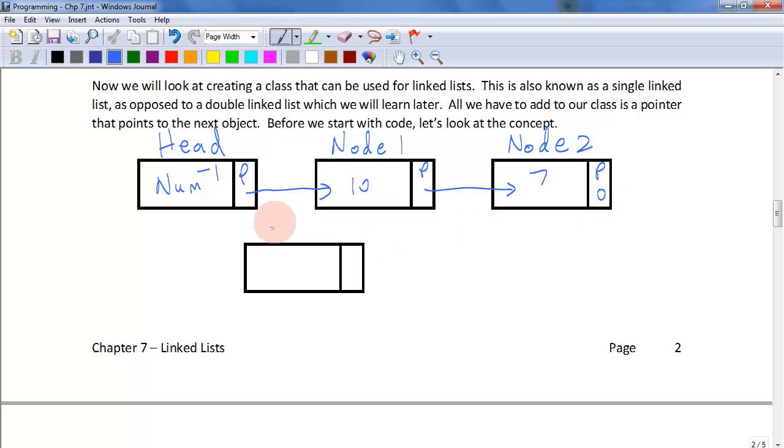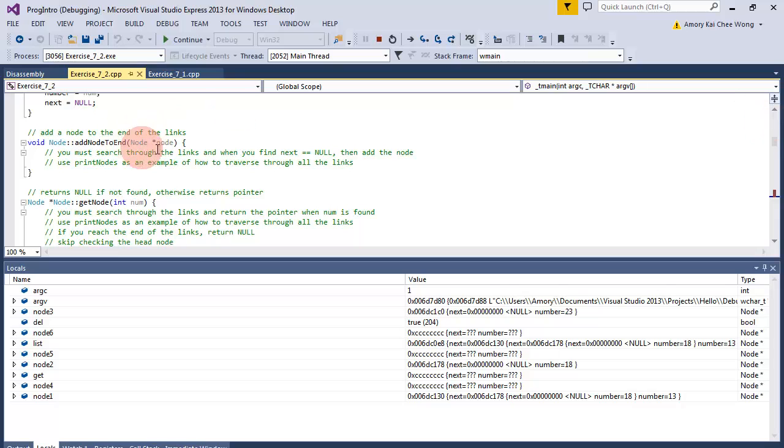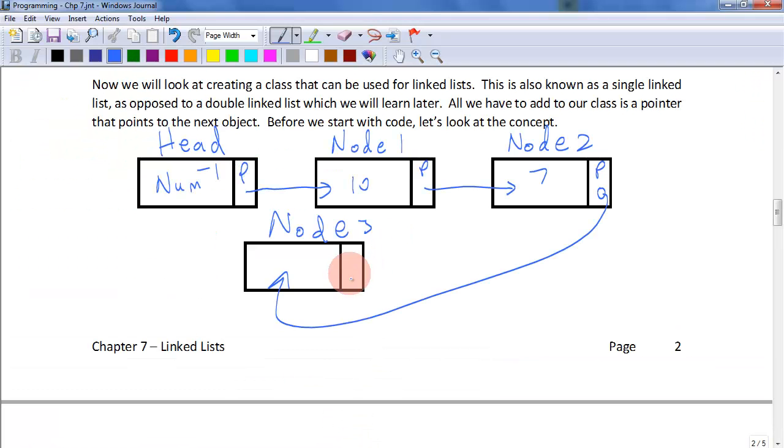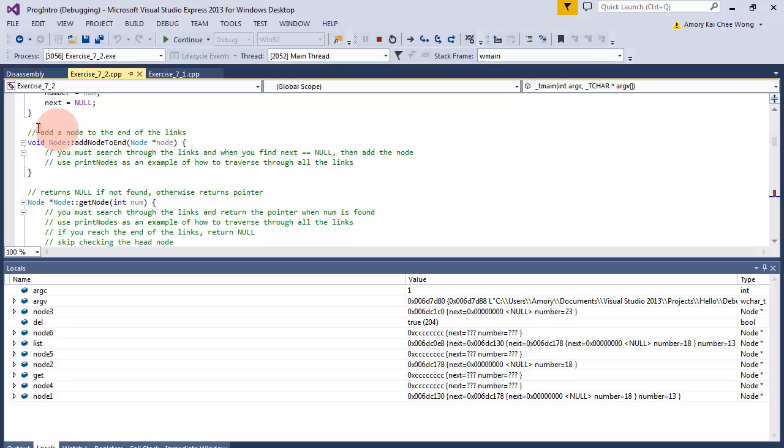And we assign this the address of node 3. So we're going to be passing in the new node as a parameter. And then this pointer will get set to 0. And then you return from the routine, and that's all you have to do. It's void, so you're not required to return anything for this routine.